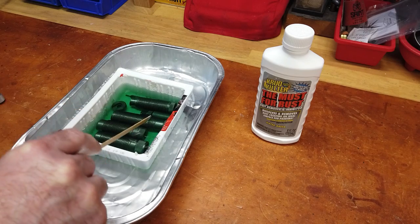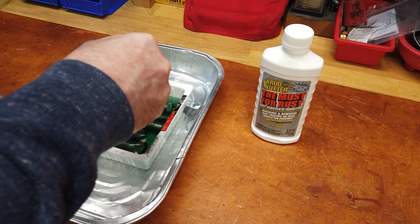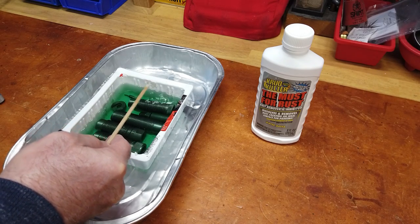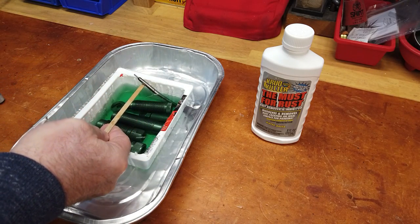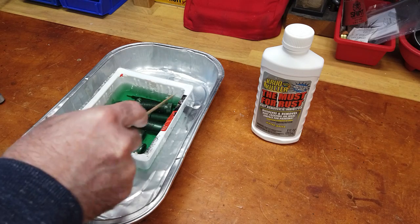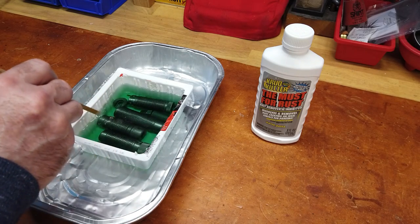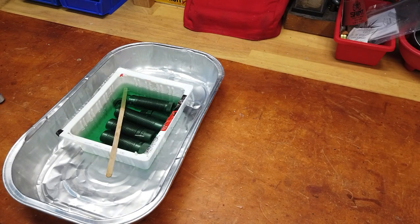It's sitting for about 24 hours and I'll let it sit some more. The decapping rod was just atrocious — you can see the marring of the metal from what the rust did to it, but the rust itself is not as evident now. This stuff really smells bad — it's probably bad to breathe in too. I think it's bad for your fingers as I'm touching it.